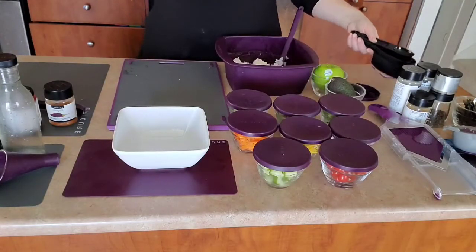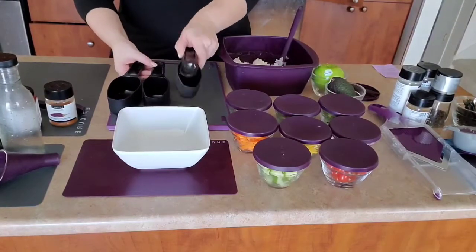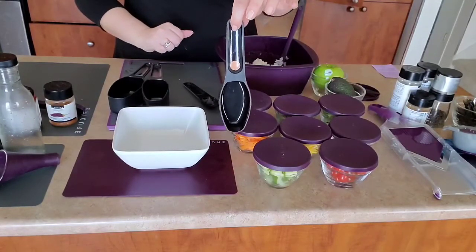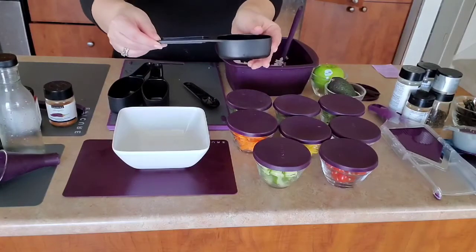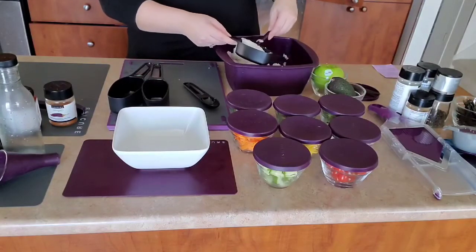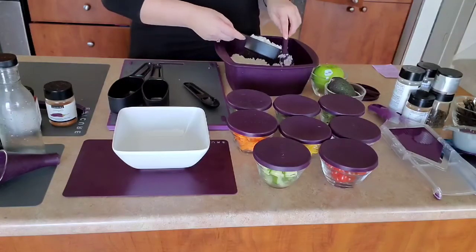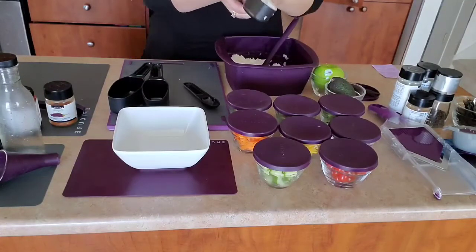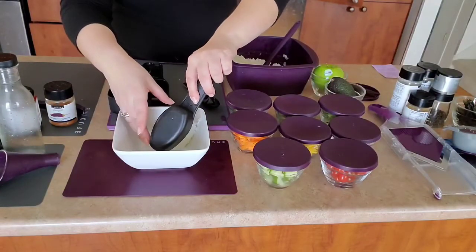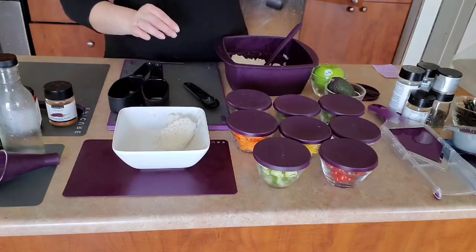Here are the actual scoops. I'm going to show you how we use these scoops to make our poke bowl today. For your grain, which is our sushi rice, you want to be using your orange scoop. In any bowl or plate or meal, that is how much grain you should be having. It's not a terribly small amount, but if you're a carbs lover like I am, your pasta suddenly looks very different on your plate on a weeknight. That is how much of your sushi rice you want to be starting with. I like to stack them on the side so I get to see all the beautiful colors come together.